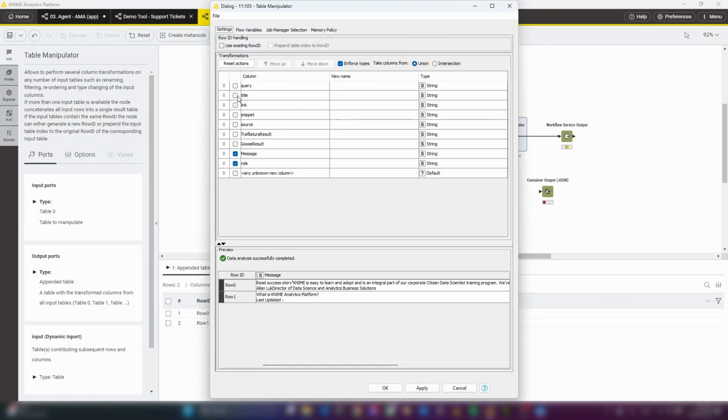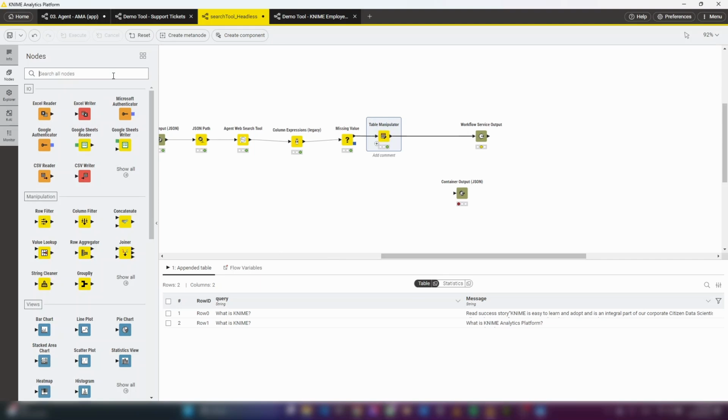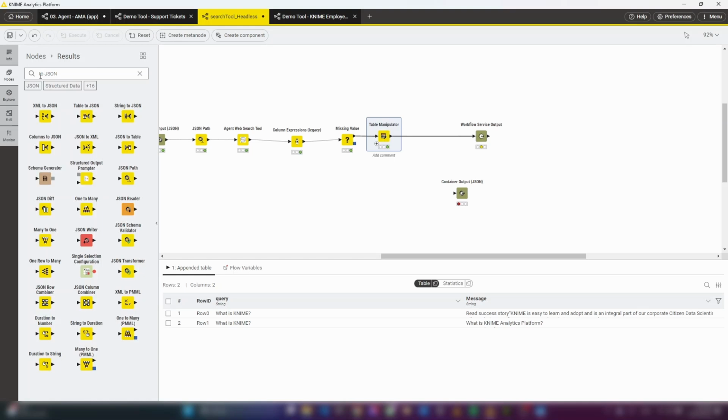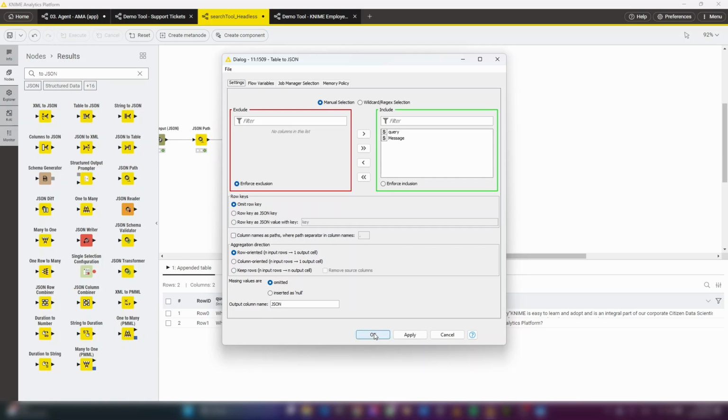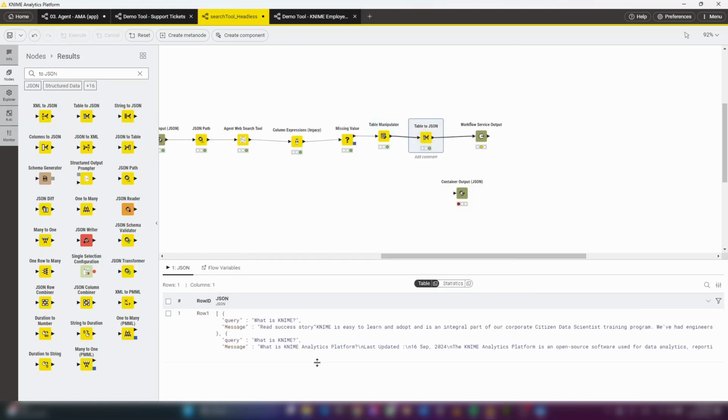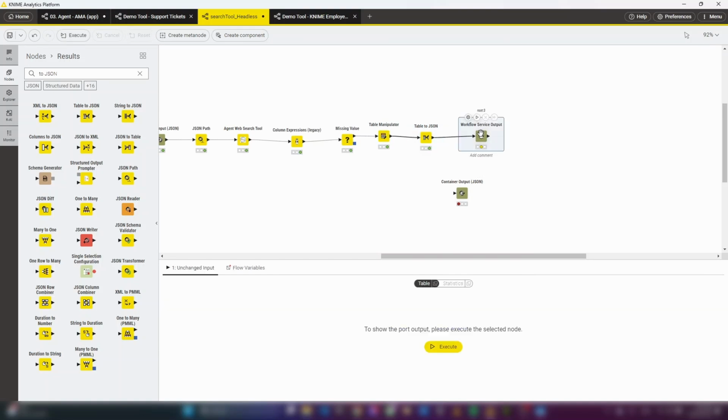So keep this. We don't need the role. Let's now see how we can turn this into JSON. JSON happens with table to JSON. I mean, that looks good enough for now.